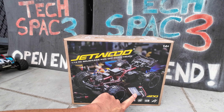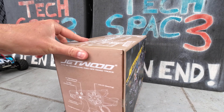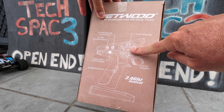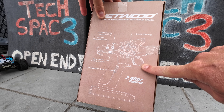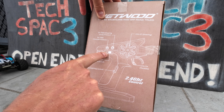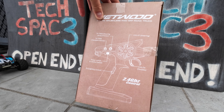The other side of the box shows the internal chassis layout. It looks like there's a 2000 milliamp hour 3S battery included — a nice overview of the chassis, which looks almost identical to the H14 BM from Amazon. Channel 1 on the ESC is for steering, channel 2 for throttle control, and channel 3 is the lighting control button. You've also got the power switch with off, 70, and 100 throttle trim and steering trim.